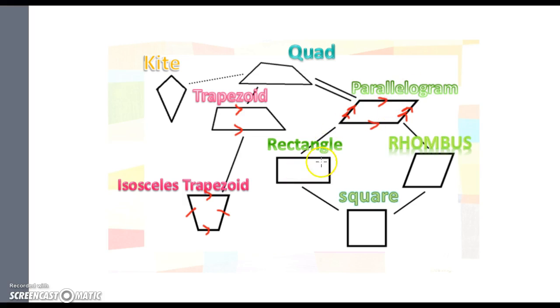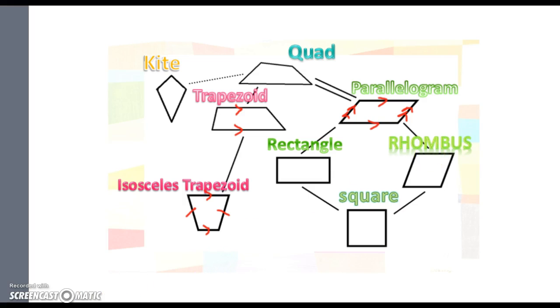Parallelograms and rectangles are kind of related. A parallelogram is kind of like a rectangle that's leaning over a little bit. And squares and rhombuses are kind of related because a rhombus is like a square that's leaning over a little bit. So the cool thing about squares is that all four sides are equal. That's also true about a rhombus. All four sides are equal, but because it's leaning over a little bit, now all of a sudden the angles aren't 90 degrees anymore. They're 90 degrees in a square, but they're not in a rhombus.